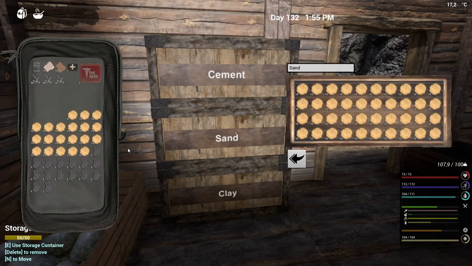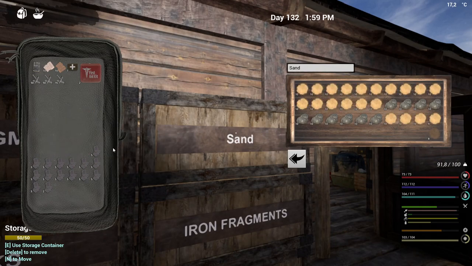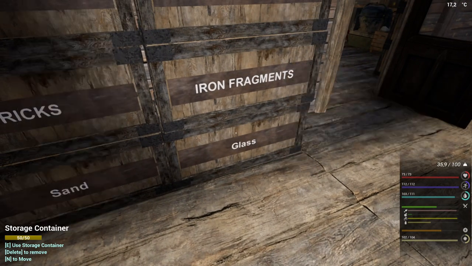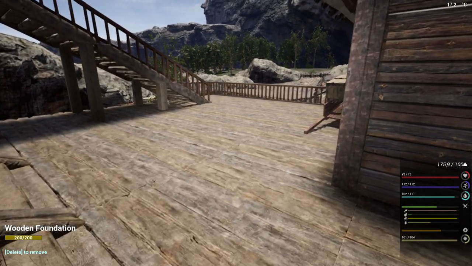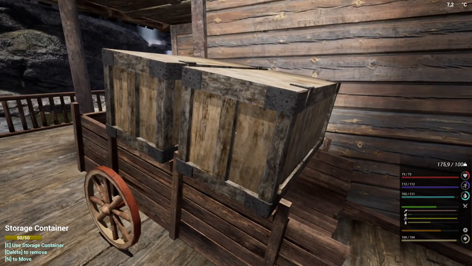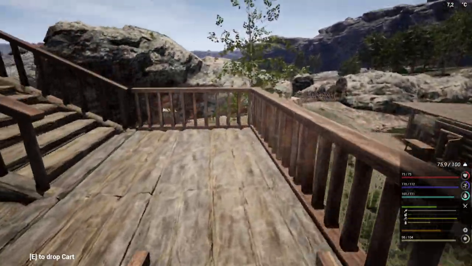Sand. Sand. Move all of that. You know what? Obviously we want most of the glass going here. I could have brought the cart closer. Thank you, Mike. I don't know what you're busy with, but thank you anyway. That's full. Move all. Okay, so I think that's it for now. Let's run upstairs and do some stuff.